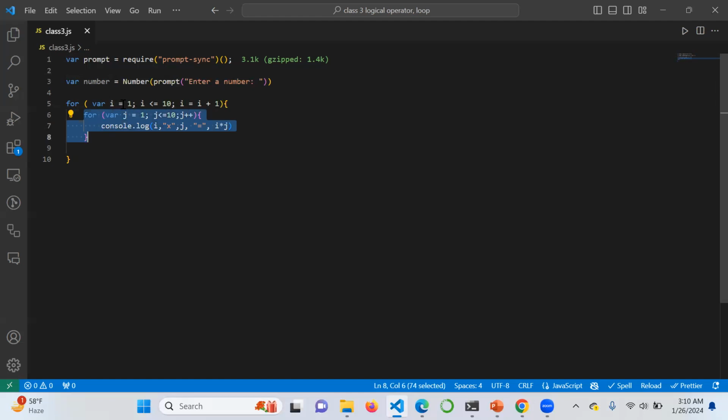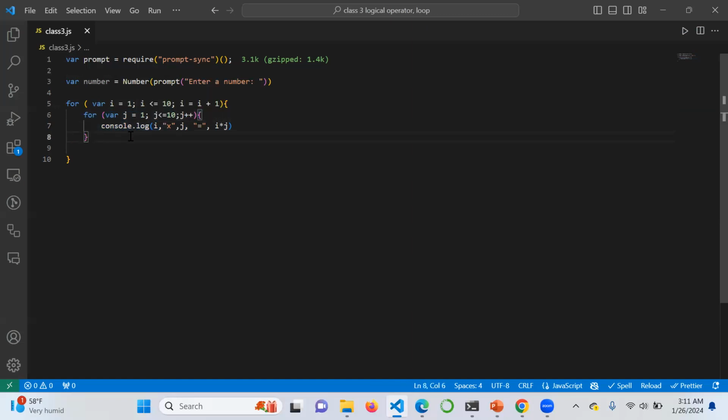I mean, the loop comes here, and the value of i will be increased by 1, and then it will check the condition. It will find true, and then it will go inside the outer loop again, and it will execute the inner loop again 10 times. So this way the inner loop will be executed 10 times for each value of i. Okay, could you understand?